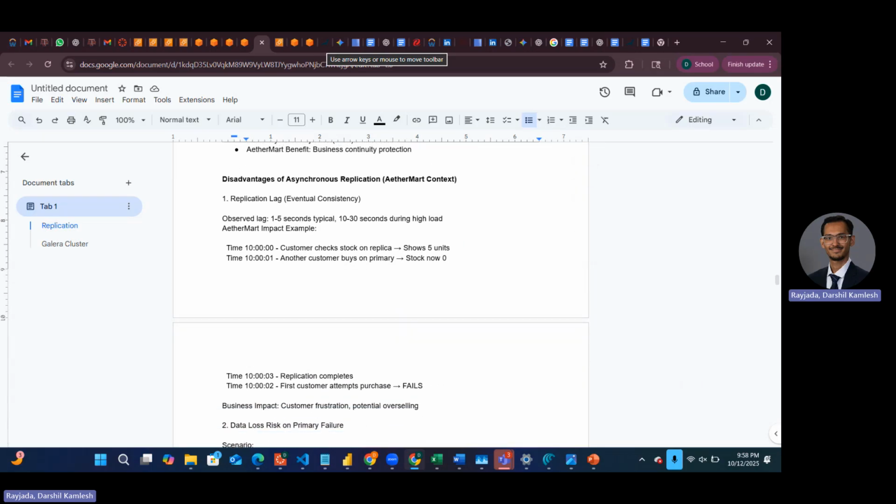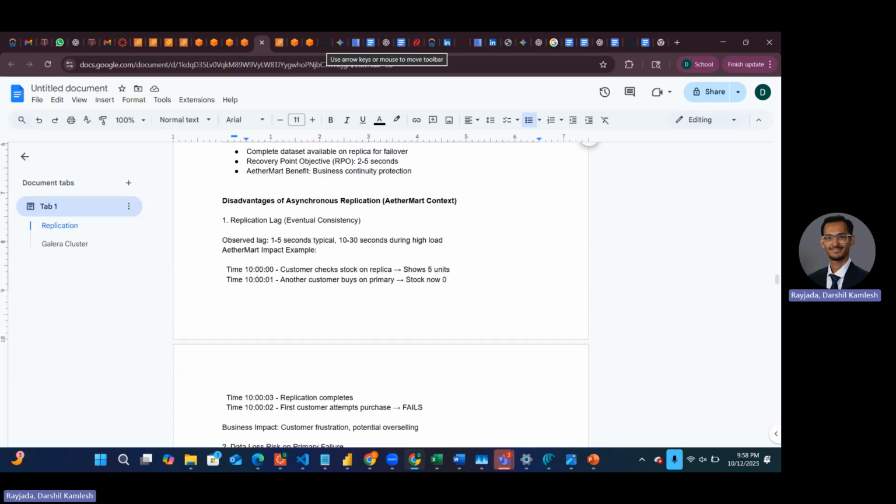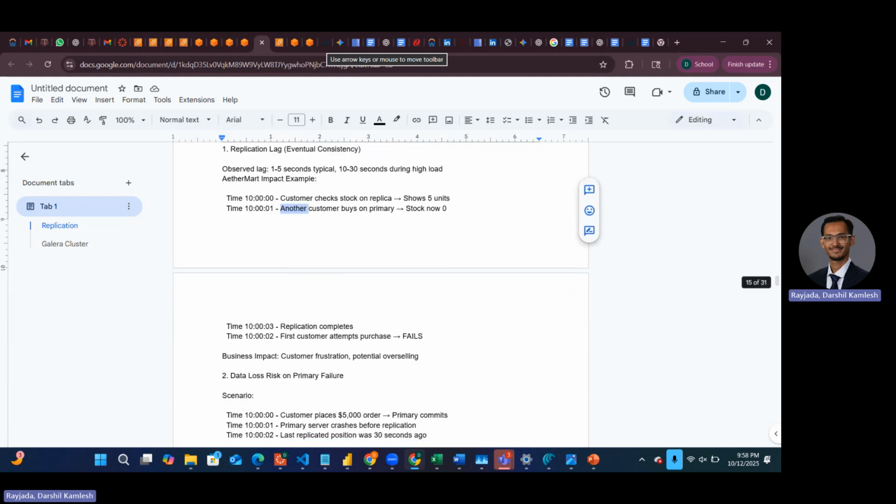And business continuity protection. But the actual disadvantage will be like, you know, let's say at 10 a.m. a customer logged in and checked, showing 5 units available. At 10:00:01, just after 1 second, another customer buys on the primary, not on the replica, right? On the primary, stock is now zero.